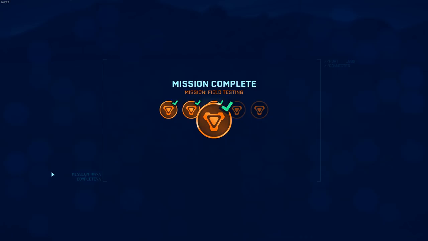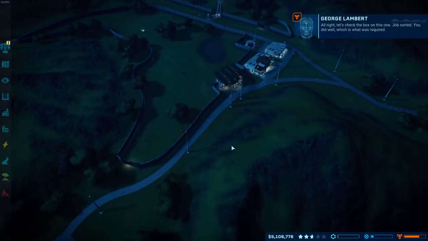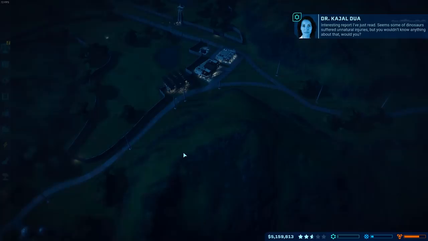Boom! Mission complete. Awesome. 2.5 mil. We now get the Gigantosaurus. Good stuff. Unfortunately, all that wasn't enough to get up to three stars. We're pretty bad there. Although, it says okay capacity.